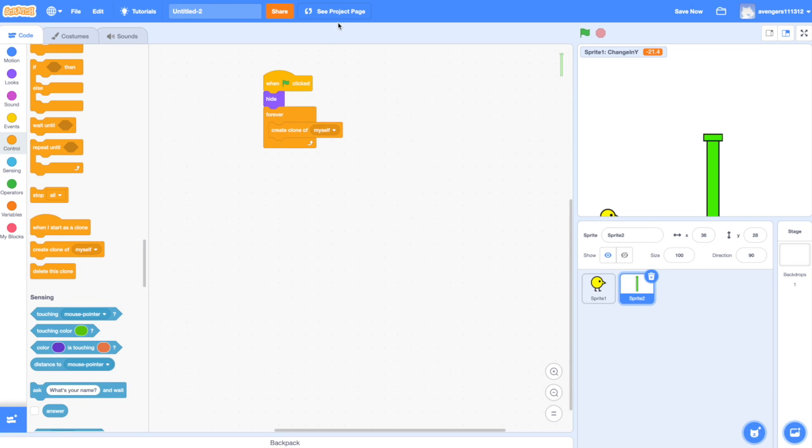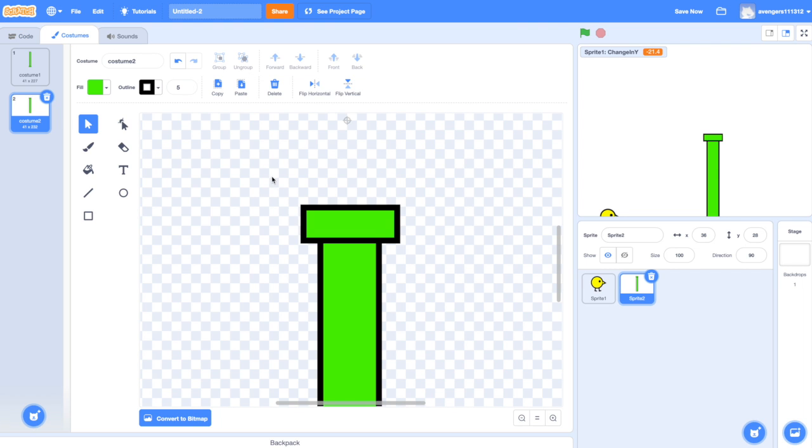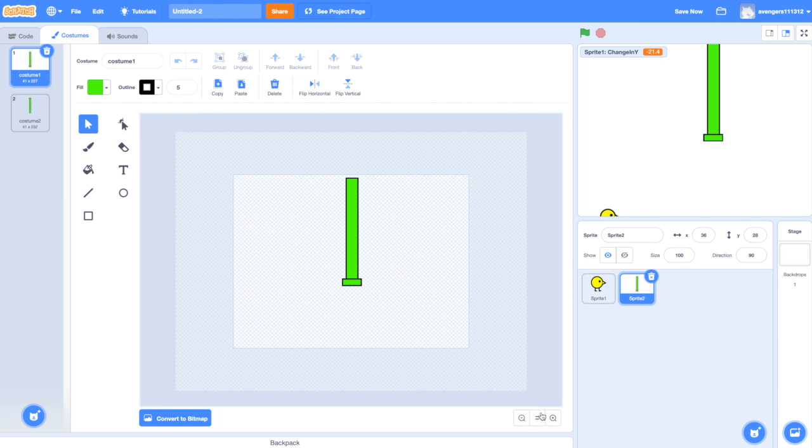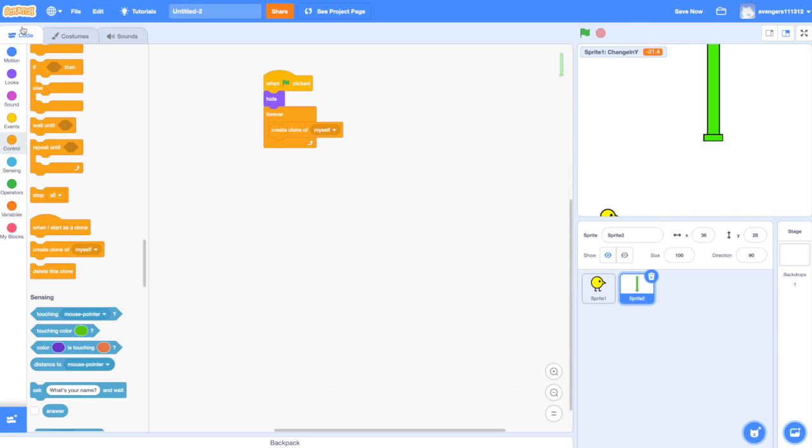Okay, so we want to create a clone of itself because we have the top and the bottom pipes. So what this does is it creates the clone of the top and the bottom pipes. So let's get to the code back and let's go, when I start as a clone.